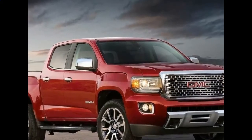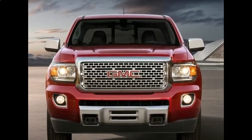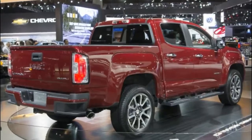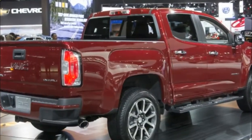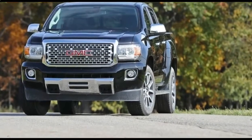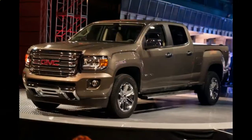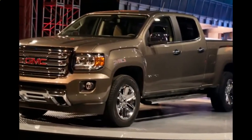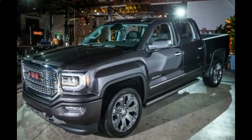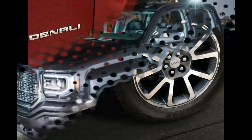The rectangular tailgate is equipped with an E-lift, and a lower function enables easier opening and closing of the tailgate. The base SL model comes with 16-inch aluminum wheels, SLE with 17-inch, and the highest trim level SLT with 18-inch aluminum wheels. The interior of the 2018 GMC Canyon provides quite a comfortable environment. A 4.2-inch color display is standard for SL, while upper trim levels have larger displays.